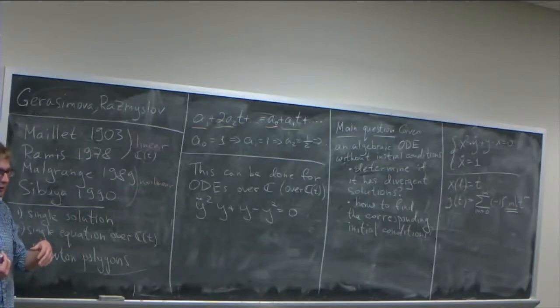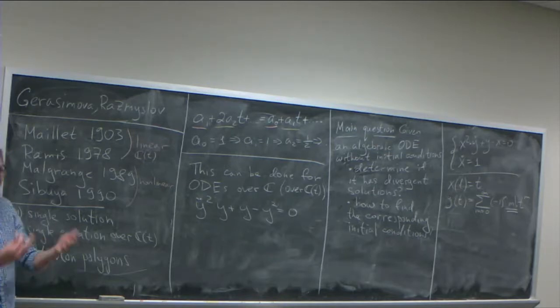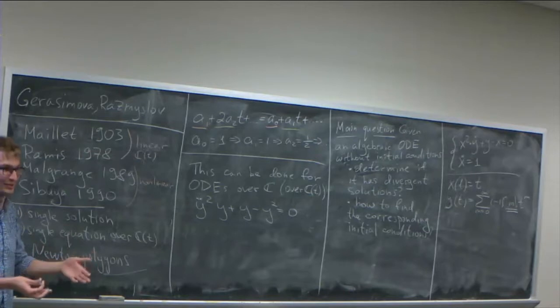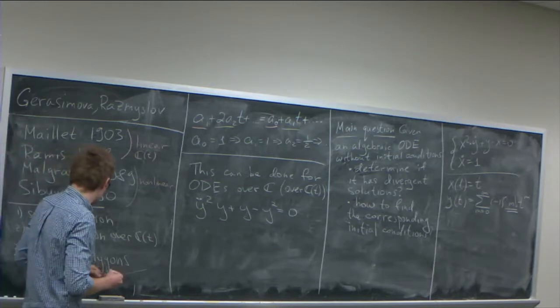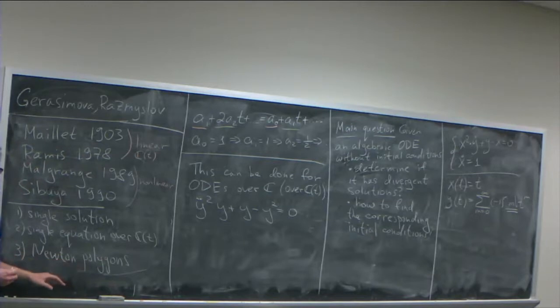Okay, so is that what they do? They just do the reduction? I wouldn't say it's just a reduction. And actually they can do more, in the sense that they can also say that if it's divergent, it diverges not worse than something. So they can also bound the rate of divergence. And this will come from slopes of Newton polygons.